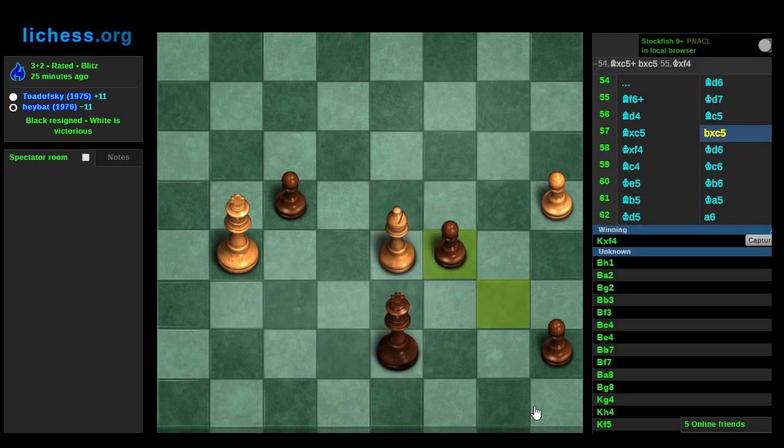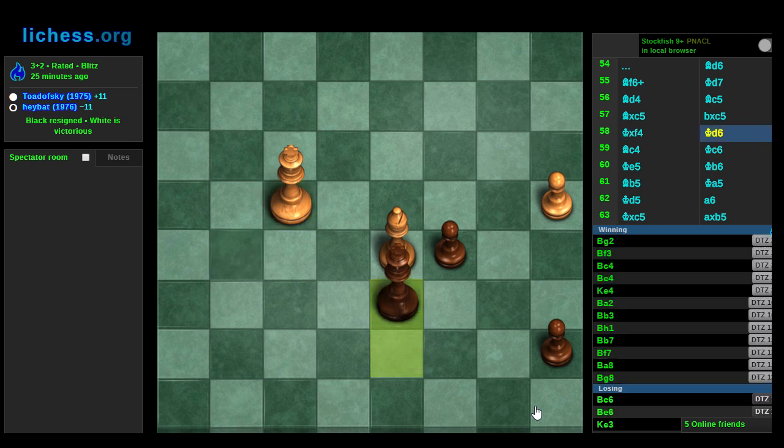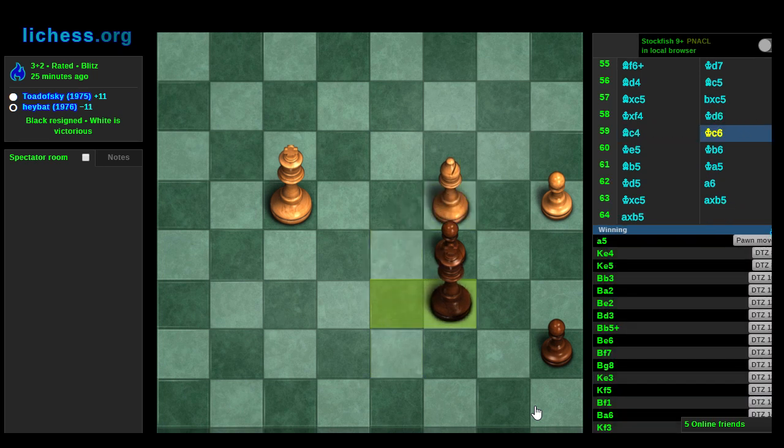Oh, but here I found it. Yeah. Not sure why it was so much easier to find here than with this king on e7. It's basically the same position. Slightly worse variant, because you can actually start to go after my a-pawn. Oh. I can just play a5.